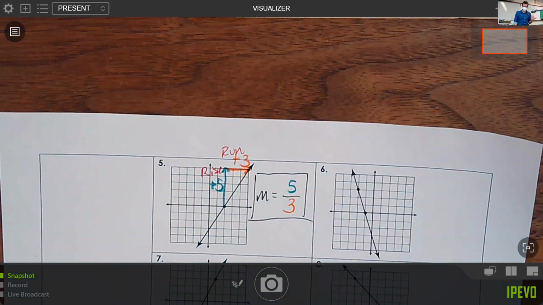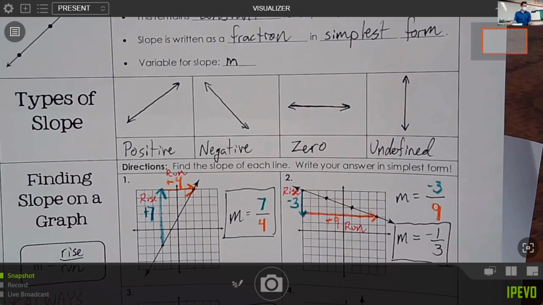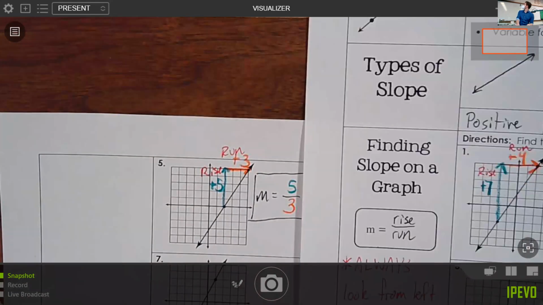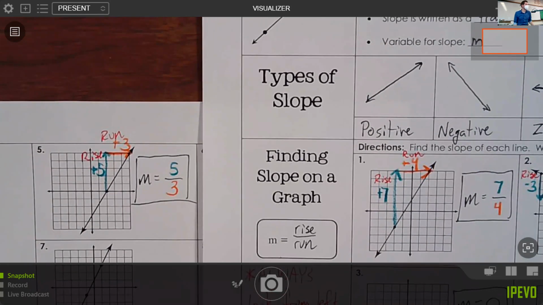Something else I want to point out here that I didn't mention on the first one. What do you notice about the type of fraction that we have on problem number 1 and problem number 5? What types of fractions are those on for number 1 and number 5? They're both positive, I agree. There's another similarity in the type of fraction. Yeah, the numerator is larger than the denominator, meaning it's an improper fraction. And we kept it as an improper fraction.